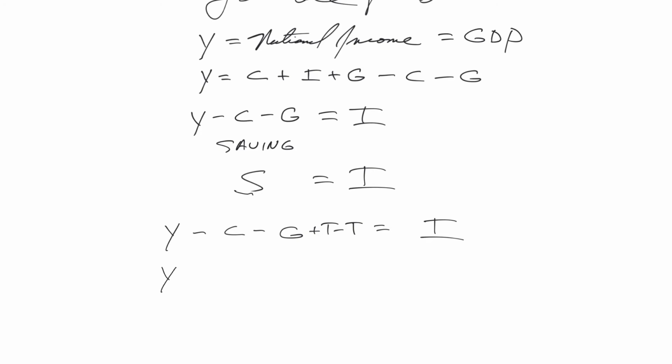So I'm going to say Y minus C, and I'm going to bring this negative T, move it over here using the commutative law of addition. Everyone remembers that. I can put these in any order I want. It doesn't change anything. And then I think it's the associative law: these are going to associate together. I'm going to put those in their little group. And then I'm going to bring this positive T and put that in front of the G.